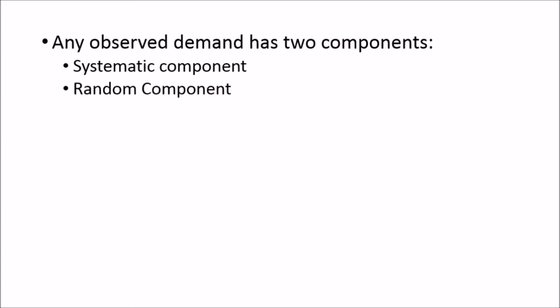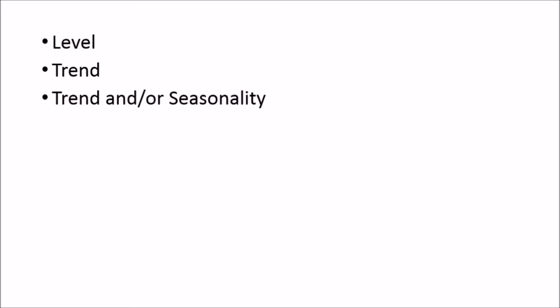It's not possible to forecast the randomness because, as it is called, it is random, but there exist measurements for how big or small the error is. Some products may have a level, trend, seasonality, or both at the same time. This can be examined by reviewing the past data. For example, you have the past data available for a certain amount of time, and you can just look at your data or plot the graph, demand versus time. Then you can see if there is a pattern like trend, seasonality, or so on.